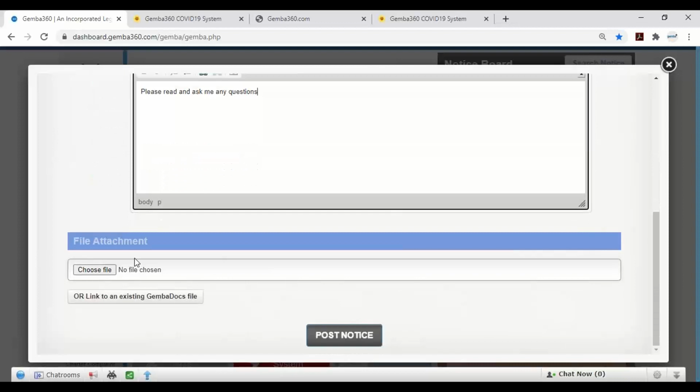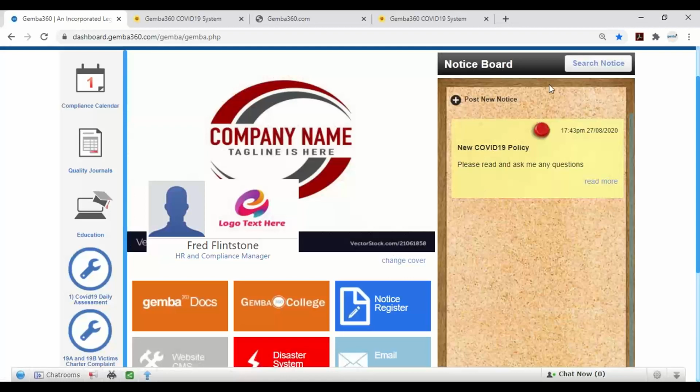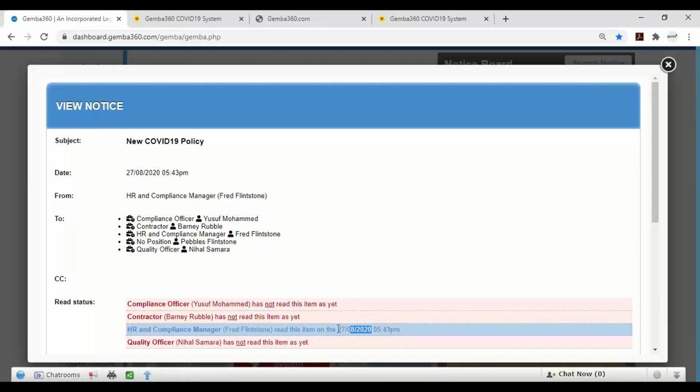Okay. Now from here, if I go down the bottom, I can actually attach a file like I would do with an ordinary email. But the difference is this. When I go to attach a file that I want to actually use as part of this, and I'll just use a demonstration one, the difference about sending out an email is that sometimes people read it, you can put on a read receipt, but there's no evidence that they've actually done this. And you have to go back through all of your emails to try and see if someone's actually read it. Well, in this case, when I go in and I go, right, I'm going to read this policy, I click on that, here's the link here. And when I click the confirm read button, again, I've got the date and the time.